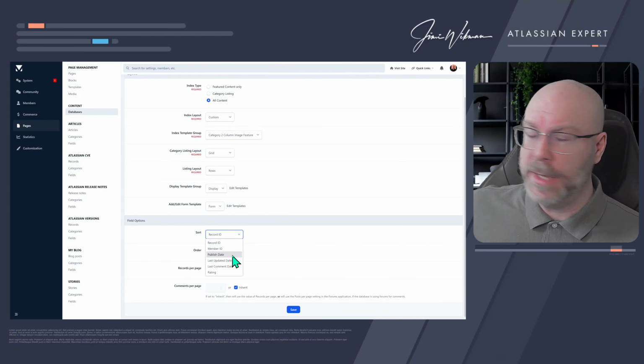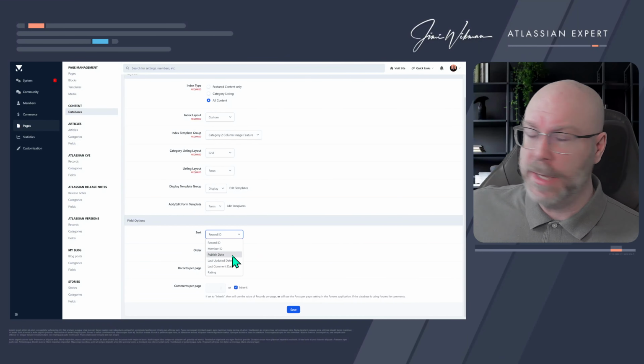And this one can be good if you are, like me, working with drafts. Then the ID will be, when you publish it, it might not even show up on the first page. So I tend to use the publish date, so then I can control where I want to place this one and when I actually want it to show. And then you can sort it on ascending or descending, depending on if you want to have the newest first or the oldest first. So that is up to you.